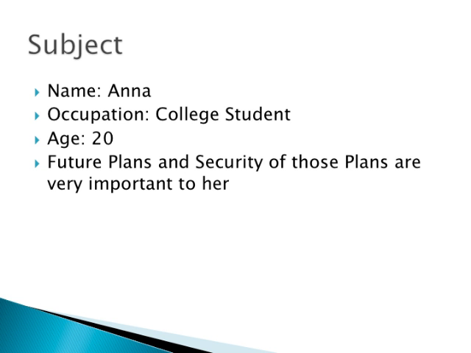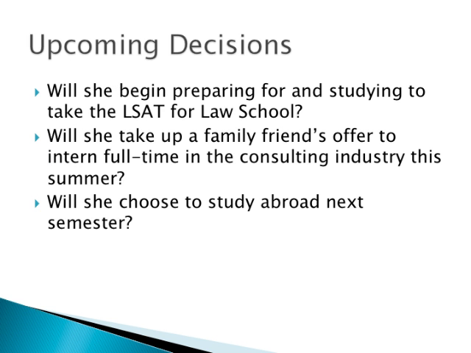She is a college student aged 20 years old, and right from the outset she identifies that future plans and the security of those plans are very important to her. The three upcoming decisions that she has decided to highlight for us today, and wants some help in finding factors that she should value in looking at those decisions, include: will she begin preparing for and studying to take the LSAT for law school? Will she take up a family friend's offer to intern full-time in the consulting industry this summer? And finally, will she choose to study abroad next semester?